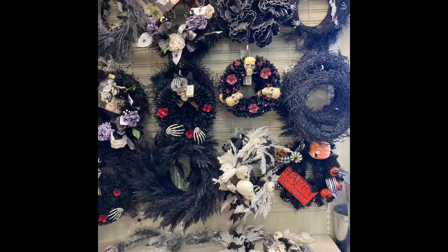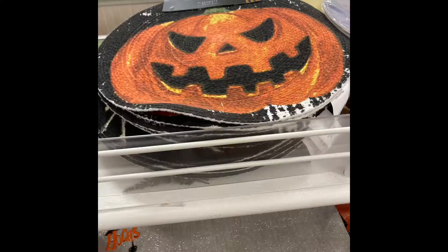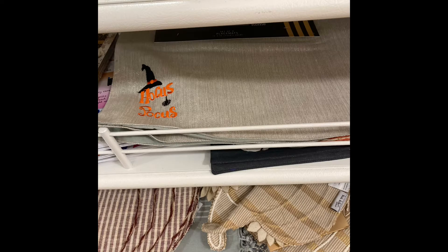The wreaths were kind of branchy and glittery and really cute, but I thought where am I going to put it. They had of course a lot of Rae Dunn stuff — lots of cups and mugs, super cute. They had placemats too. I was looking at tablecloths and placemats but I was like not today. They had a jack-o'-lantern one and I think the other one said Hocus Pocus.